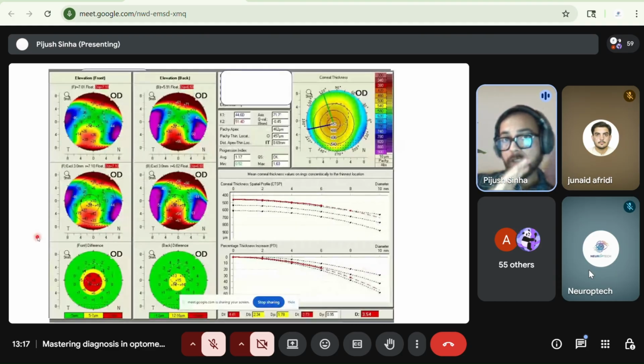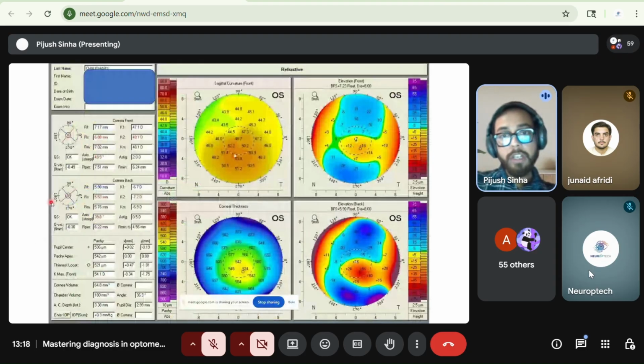If you see superior steepening with peripheral pannus type vascularization with lipid deposition, it will be a case of Terrien marginal degeneration. And if you see the central cone type pattern that I showed you in a lot of keratoconus cases, it will be a case of keratoconus. And if the overall steepening is severe, it can be a case of keratoglobus. Here you see it is a case of keratoconus by looking at this one, inferior steepening.